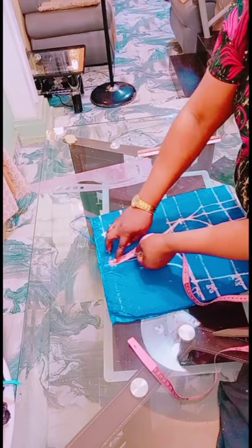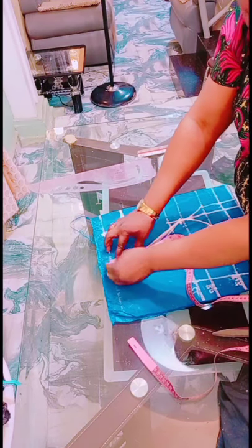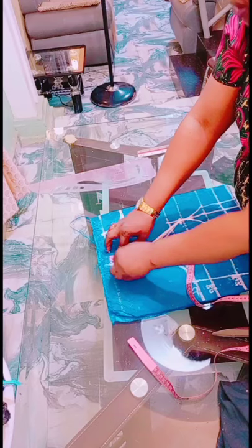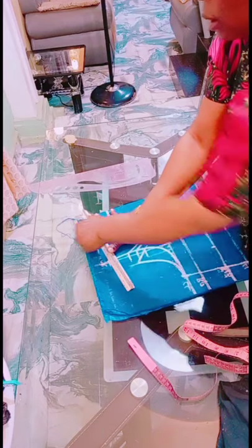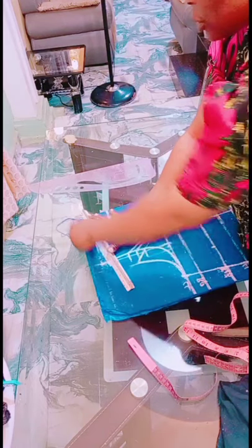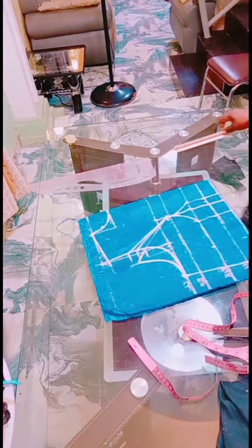Now, I'm going to come down here by 1 inch. Then I'll connect it to my neckline. That is my shoulder slant. You need it because no shoulder is straight. All shoulders are slanted. Okay? So you need that.